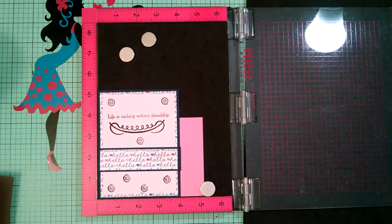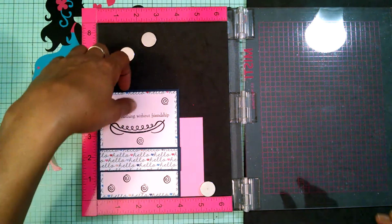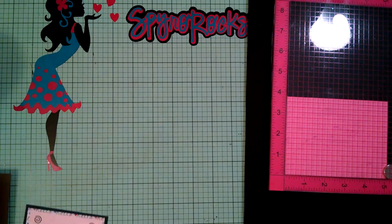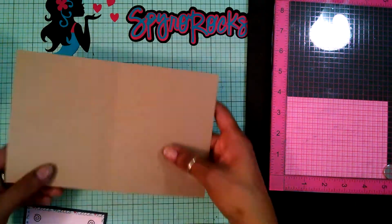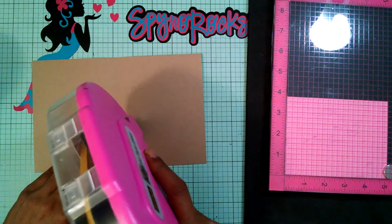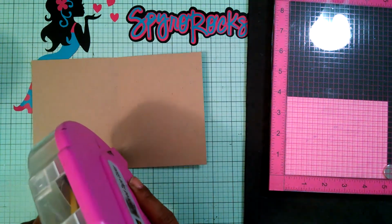I'm just going to leave it like that because I don't want to mess it up, guys. Okay, so now let's adhere this to the inside of my card. So there goes my craft cardstock, and now I'm just going to adhere this inside, and then we're going to start doing the front of the card.